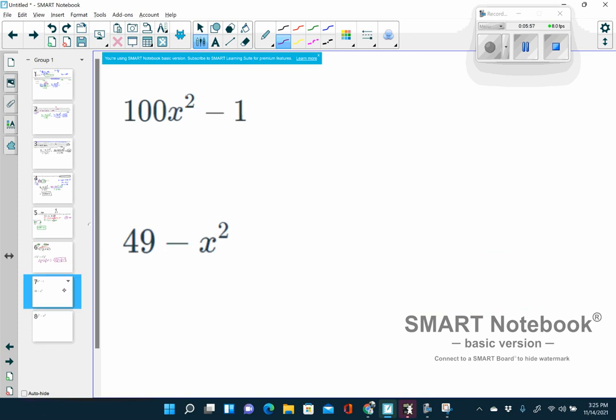So this is called perfect squares. So perfect squares, I want to refresh your memory about what that means. 4 is a perfect square because 2 times 2 is 4. 49 is a perfect square because 7 times 7. 81 is a perfect square because 9 times 9. 18 is not a perfect square because no number times itself gives you 18. And the square root of 18 is going to be a number that keeps on going.